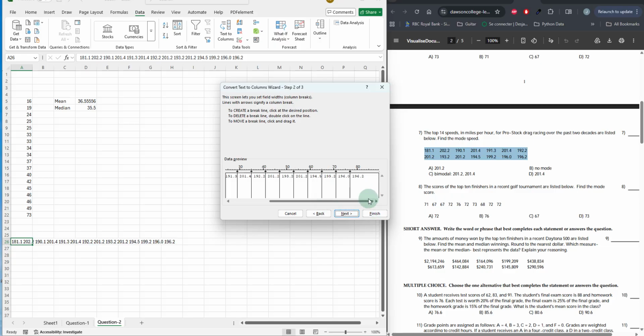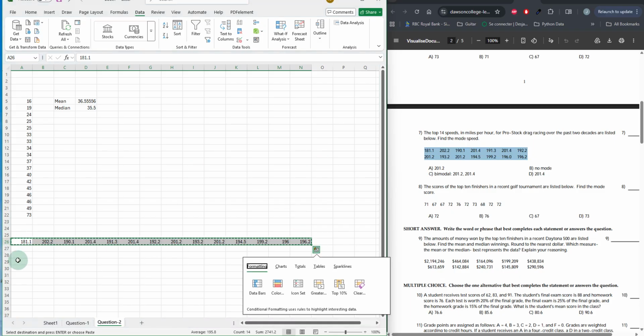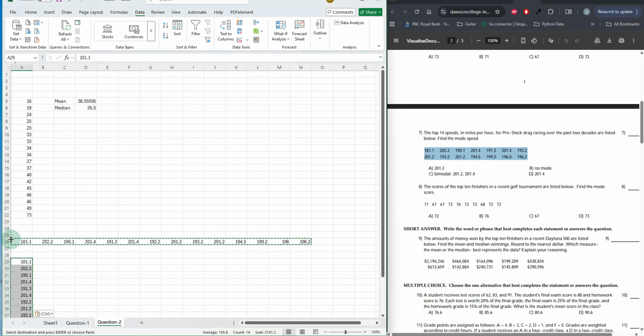Let me just make sure I have all the data set, 196.2, and then finish. Take everything, Control C, right click here and transpose, then delete all what we have there.